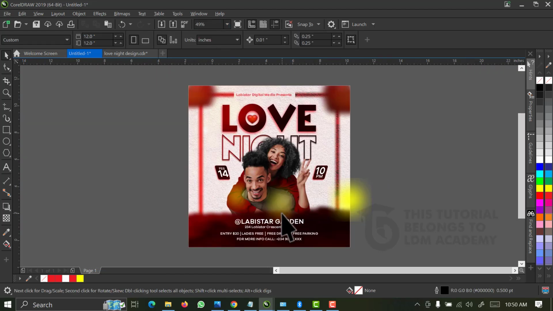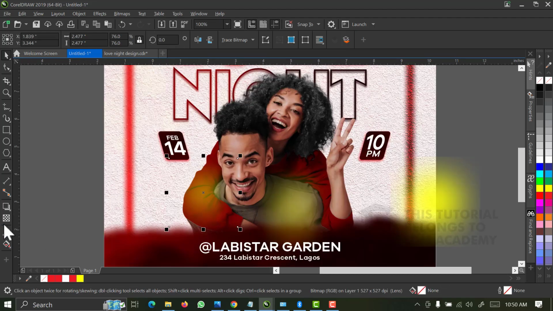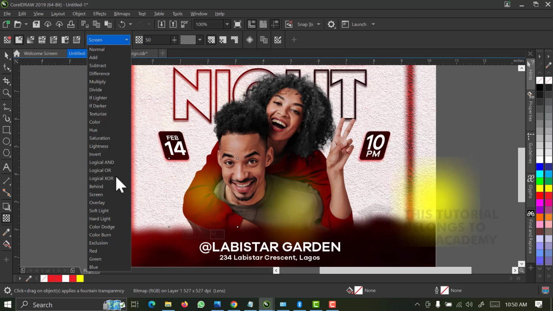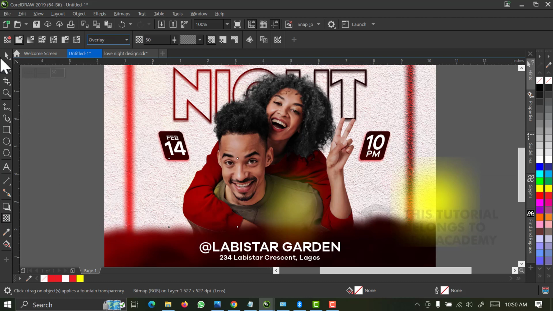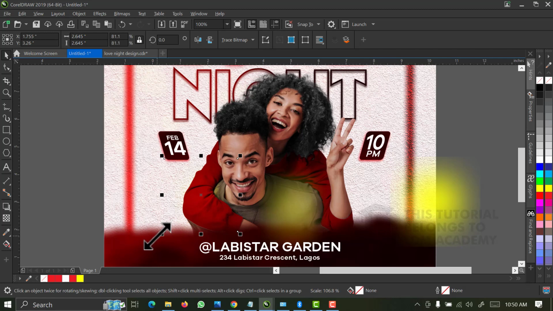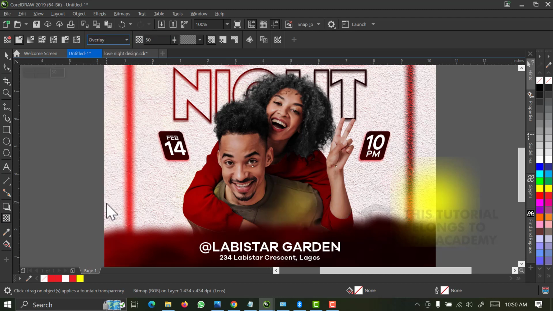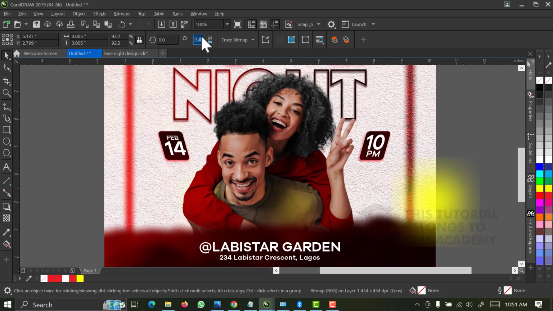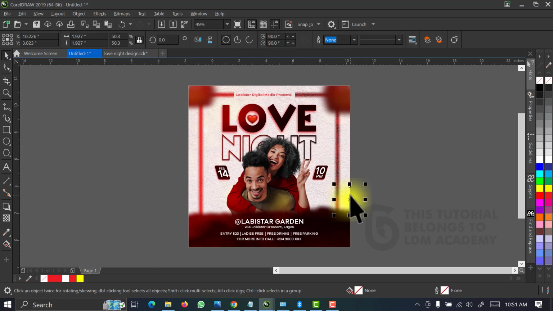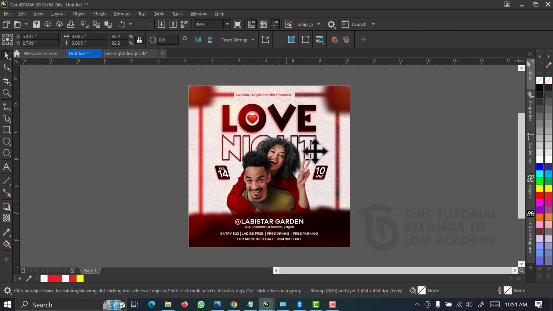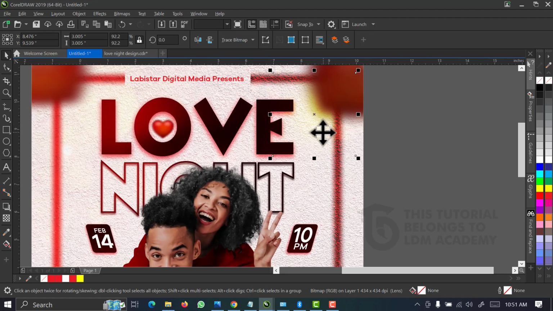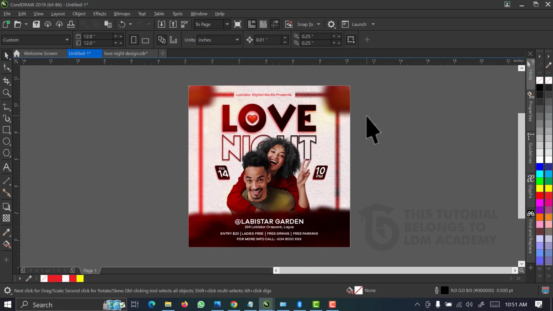All right, this is not too much. Let's reduce it. Let's see if overlay will work. Yes, I think overlay works better than this. That's green. That still needs overlay. Yeah. So I think it's okay like this. Good. Now we delete this. So you can have a duplicate of it somewhere here. Somewhere here. You get this kind of reflection. Good. Brilliant. We are almost done.